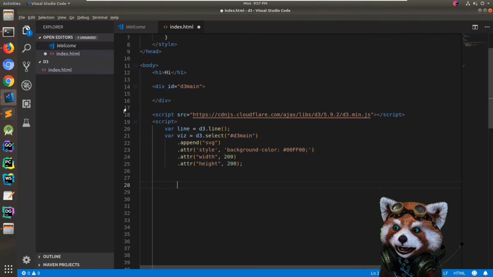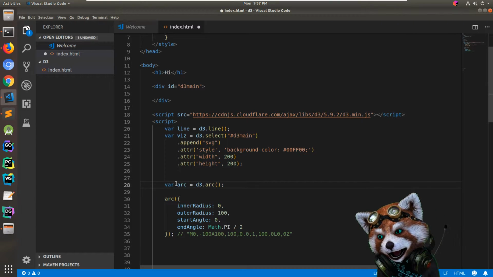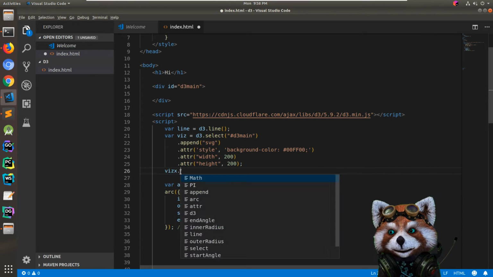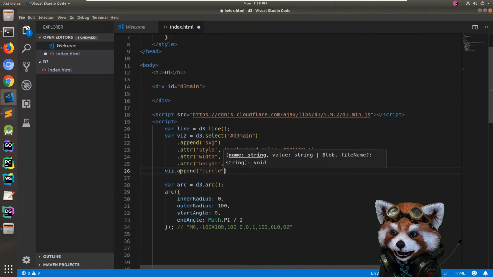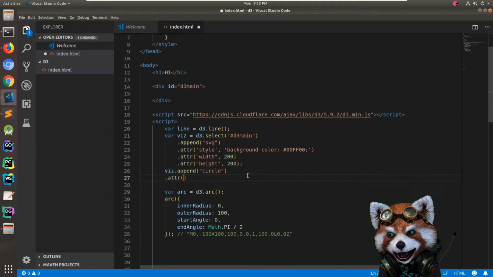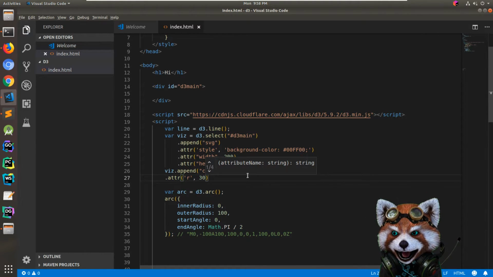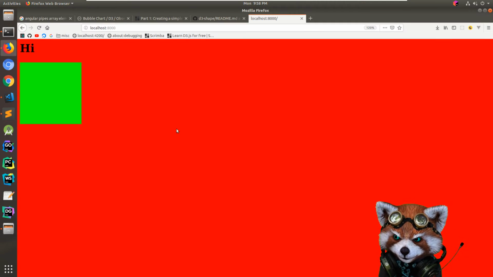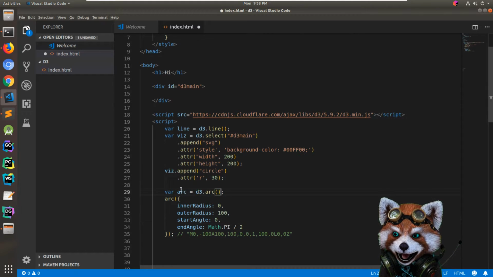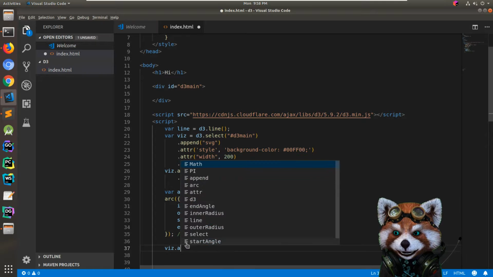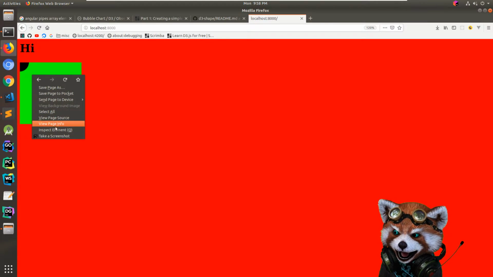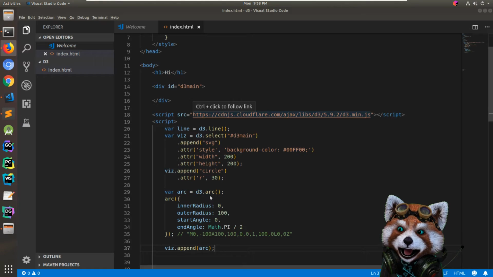See, here's an example of how to create an arc. Now, you would think that the same way you did viz.append circle, and then give it the attribute, a radius and things like that, see, there's a circle. Boom. I just made a circle attached to it. Now you'd think, okay, you create an arc, then you should be able to do something like viz.append arc. But no, it doesn't work that way with an object. You can't actually append the object.